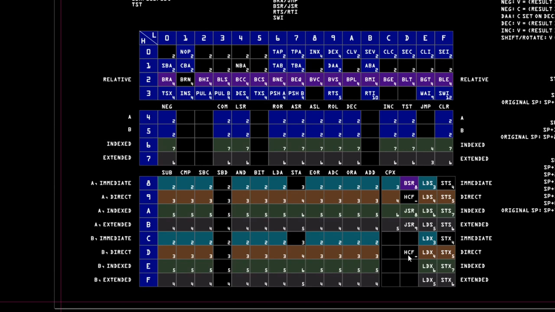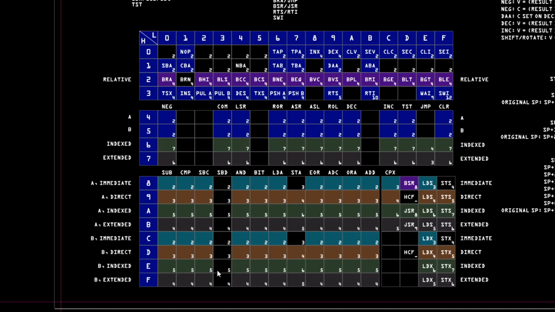It's said that that was sort of a little test mode that they added to the 6800. NBA, I found in some article about the 6800, and they said that this is you AND B with A, and I think you store it back into A. And BRN is an instruction that I verified on the transistor-level 6800 simulation that visual6502.org has. If you look at the branch instructions, you'll see that every instruction comes in pairs, and one is just the negation of the other. BRA is branch always, so it would make sense that BRN is branch never. So that's the branch never instruction.